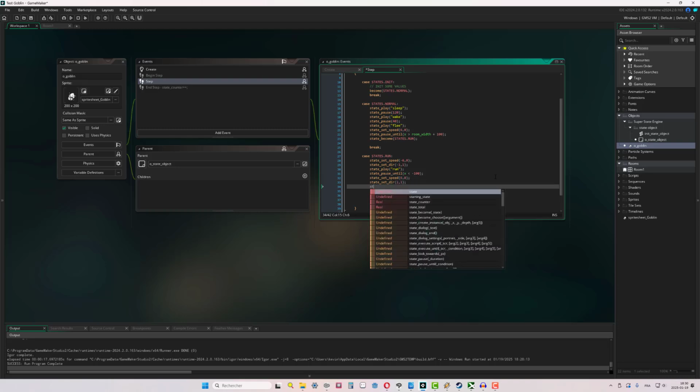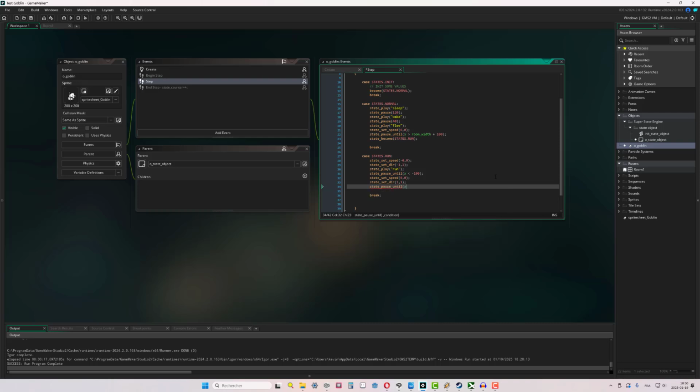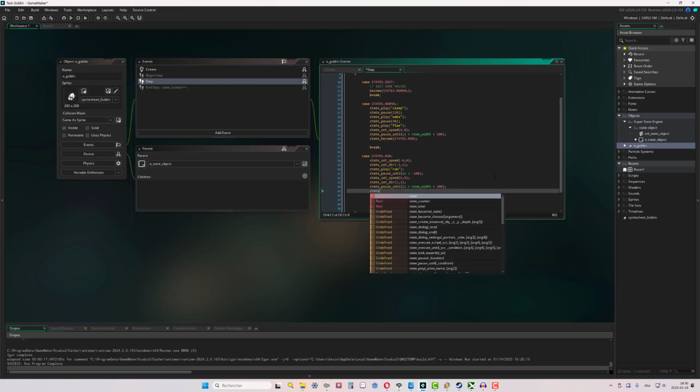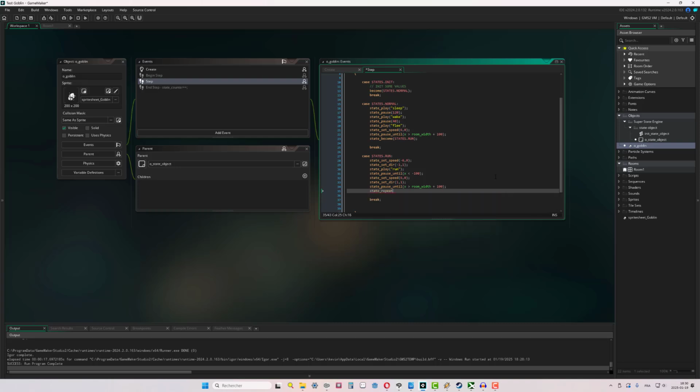Now I'm going to wait for it to come back off the screen on the right again. So x greater than room width plus 100. And I want it to loop back, so I'm going to do state repeat. What does state repeat do? It just sends the state back to its beginning here. So it should play in a loop.